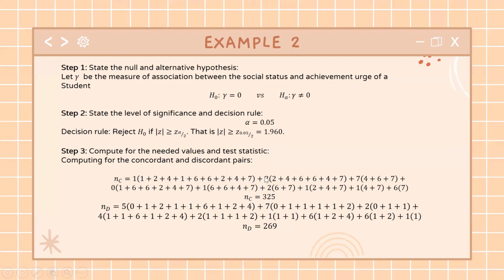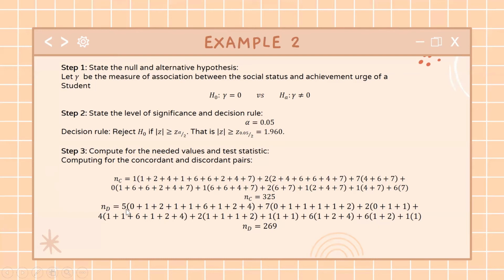We could confirm that for each term, the digit outside the parenthesis corresponds to the individual frequencies in the table, and then inside the parenthesis are the frequencies that are below and to the right of this frequency. So the same goes for the rest, and we notice that for the concordant pairs, we disregarded the last column and the last row since for these frequencies, there is nothing below and to the right of them.